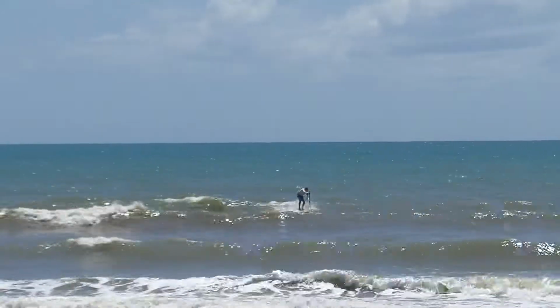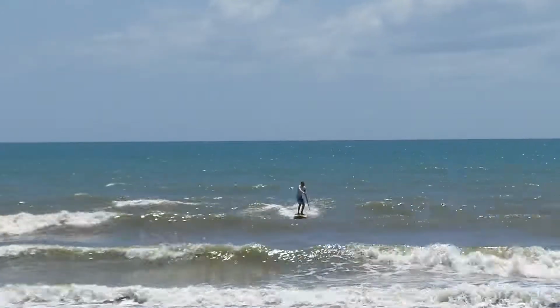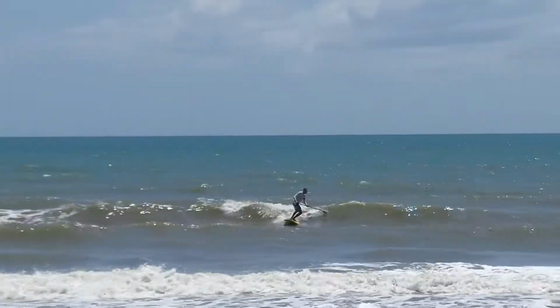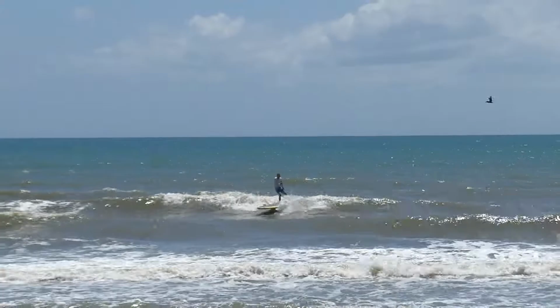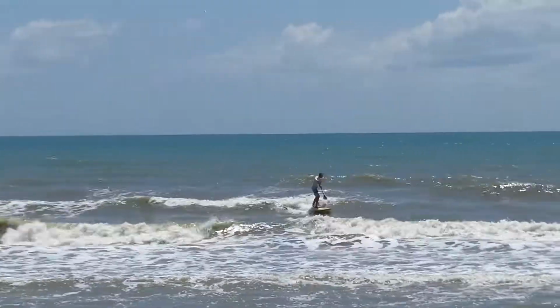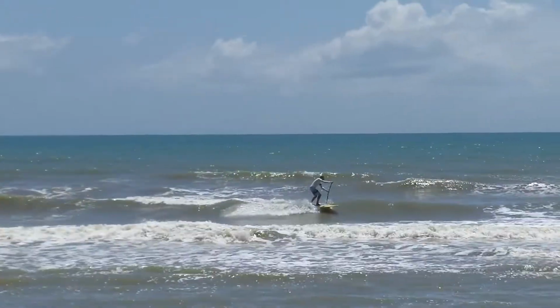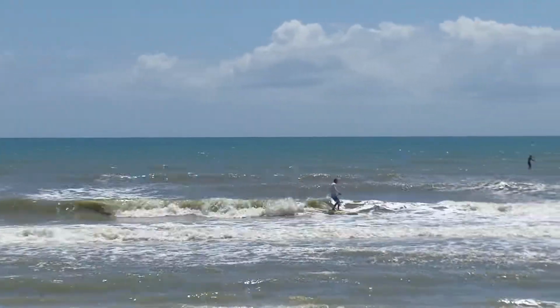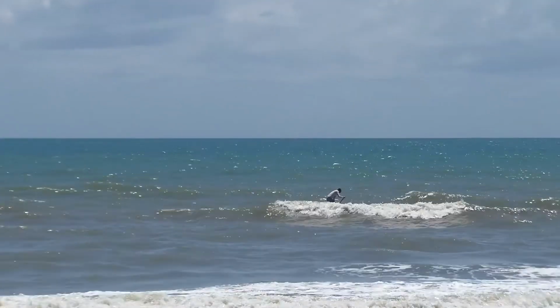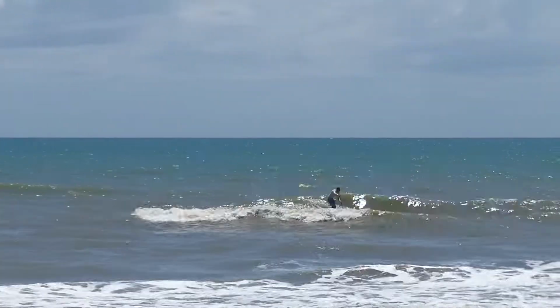This board is a great summertime board. It kind of glides through everything. It helps you through those weak sections, and the rails are really full and forgiving. But it's still got enough rocker in it to kind of make these inside sections. It gives you a lot of speed when you need it.